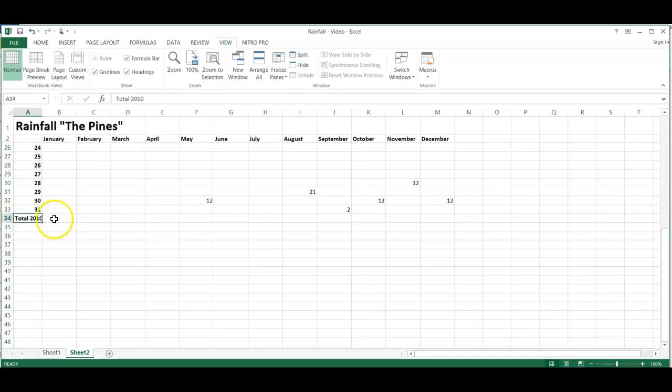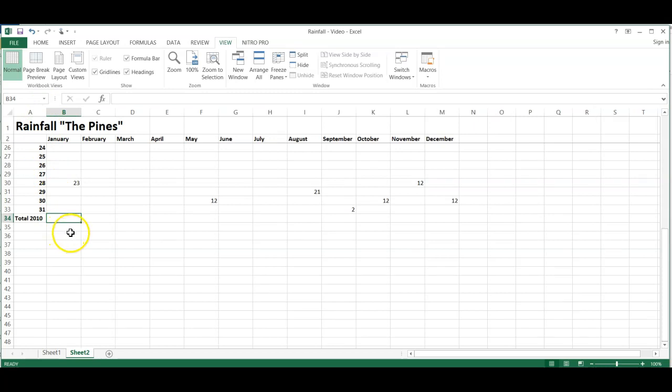Now we've got our total column here, and we could just copy this from our rainfall chart, but Excel not only has data saving functions to format and display data, it also has powerful analysis and calculators built into every cell. So we can type a formula in here to add up the rainfall for the 30 or 31 days of the month and give us a total here.